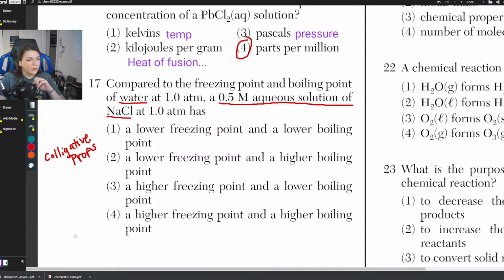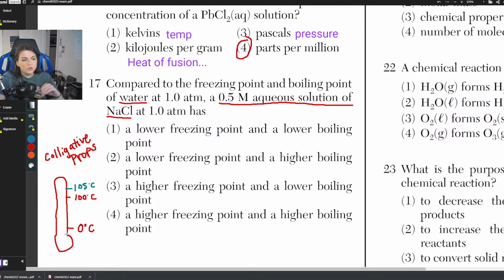What the heck are you talking about, Kelsey? Let's imagine a thermometer. This is a thermometer. Trust me, it's a thermometer. This is 0 degrees Celsius. This is 100 degrees Celsius. That is the melting/freezing point of regular water and the boiling point of regular water. But once you add salt to it, you now can boil somewhere around, I don't know, 105, let's say, 106, 104. It depends on how much stuff you're adding. It depends on the concentration. It also depends on the number of particles that come out.